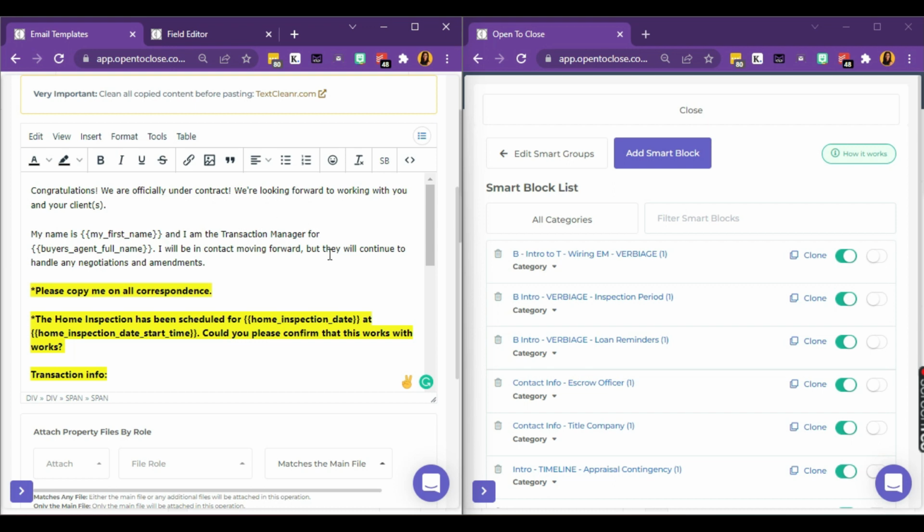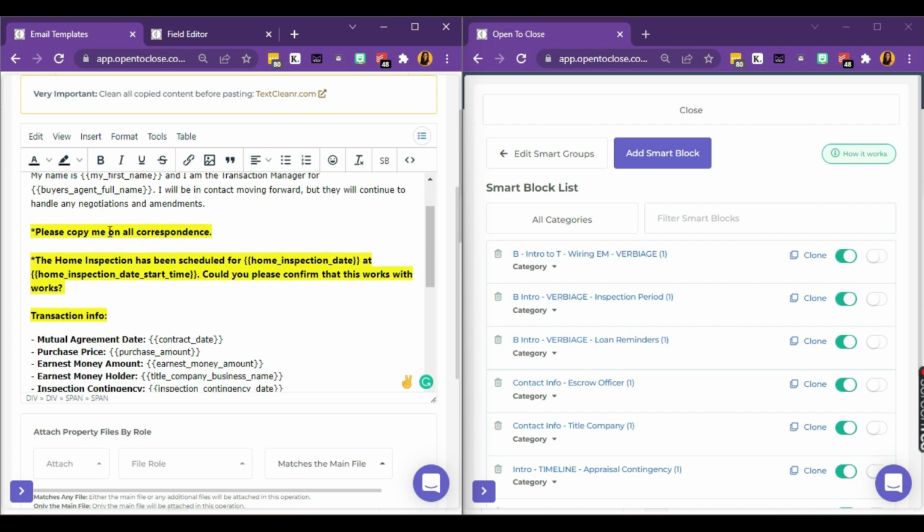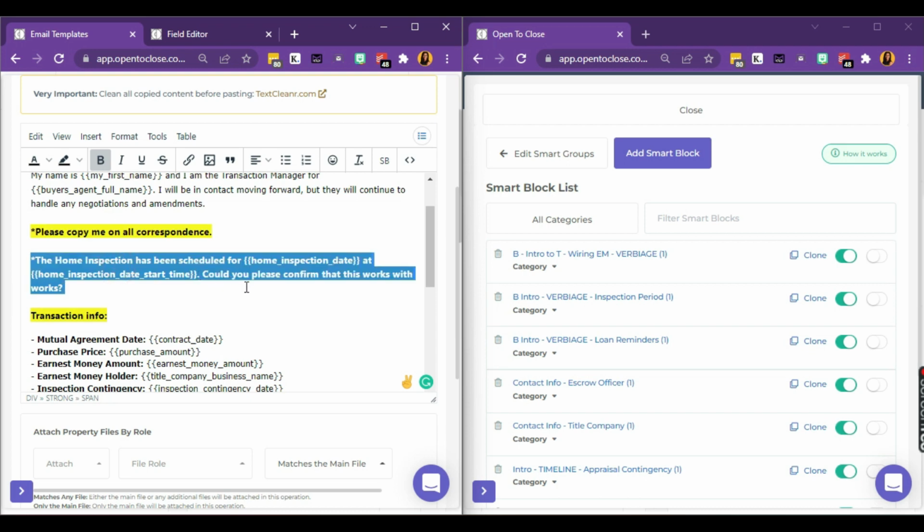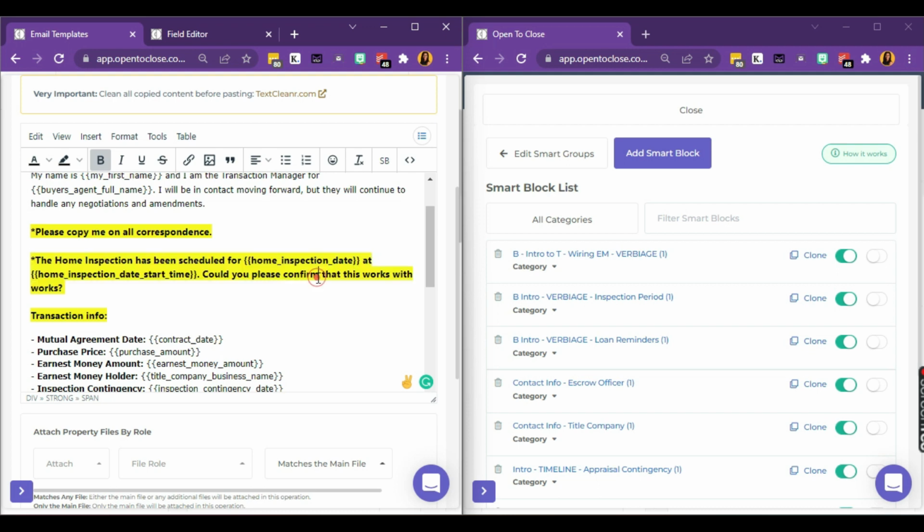Moving forward, they'll continue to handle negotiations and amendments. That always happens. This also always happens. This here will only happen if the home inspection is actually scheduled. So how do I convert this to a smart block so that it only comes in if home inspection date exists, if we have a home inspection date in place?